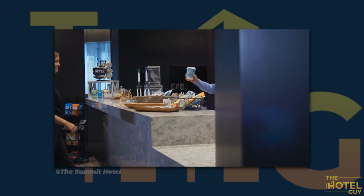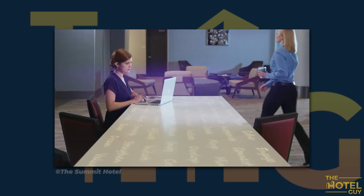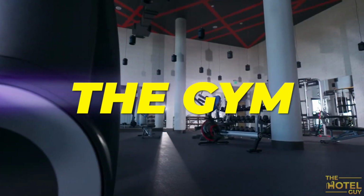They had a coffee bar on site called Brew and Barrel that I did not check out, so I can't really speak to how good that option is. They also have a mini market there that I didn't have a chance to check out, but overlook, good stuff. Speaking of protein and muscle gains, let's talk about the gym.